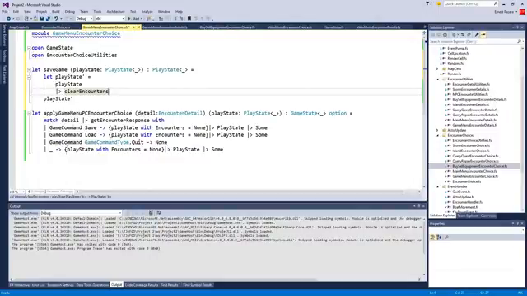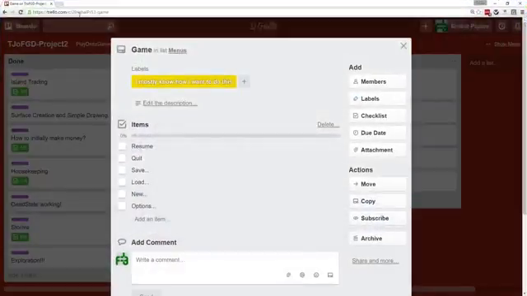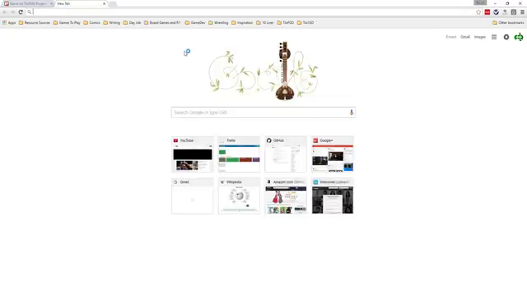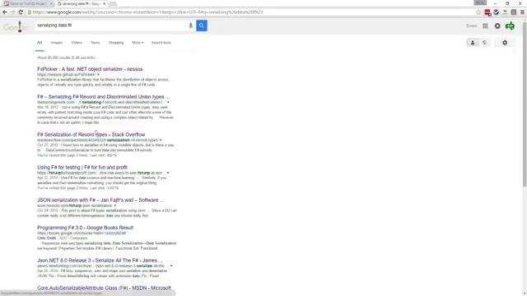Yes, I mean, really, let's do this. This is more along the lines of what I'm doing there. Clear the encounters. Now, okay, and here we run into something that I have no idea how to do. Serializing data in F sharp. And I've looked it up.